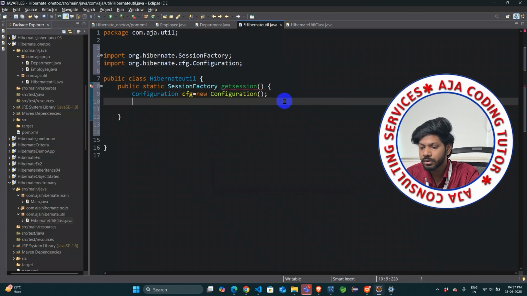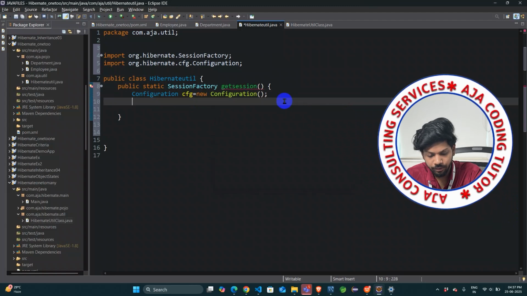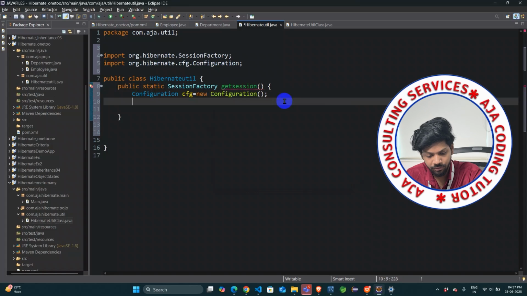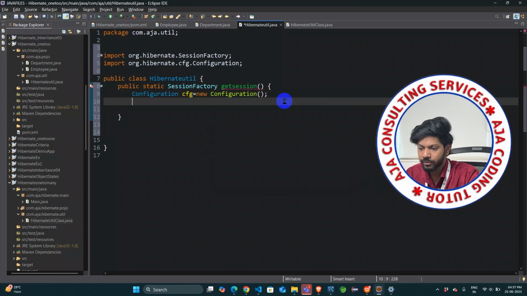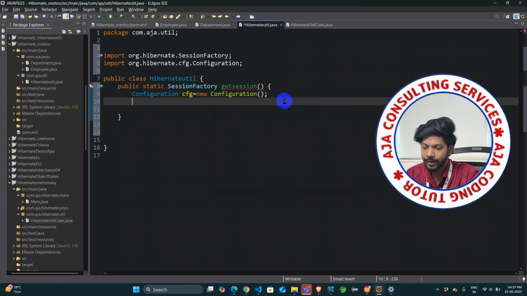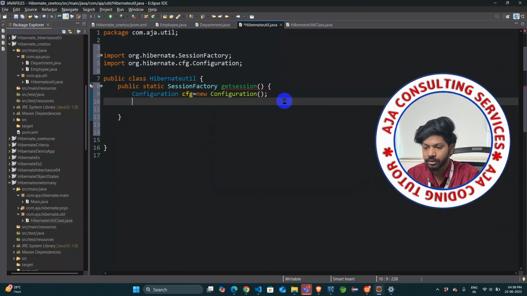To interact with the database, we need Hibernate properties. The property names are JDBC driver, username, password, and we want to add some annotated classes here.